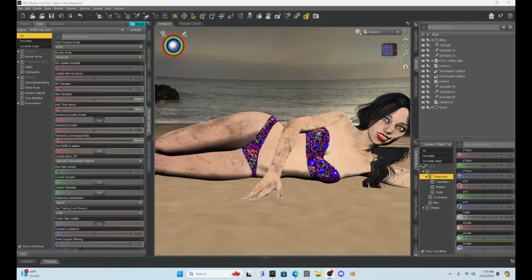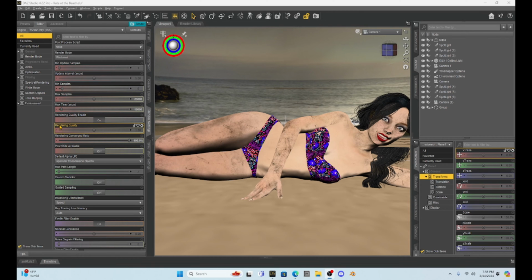Now, tonight I want to talk a little bit about render settings. I get a lot of questions about what the best technique is for setting up your render so that you get a nice quick render, or one that's as fast as it can go, but with good quality. And so I thought today I would talk a little bit about render quality here in your render settings.